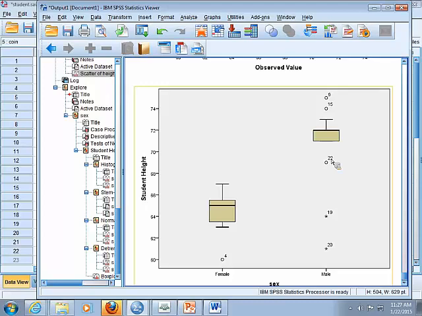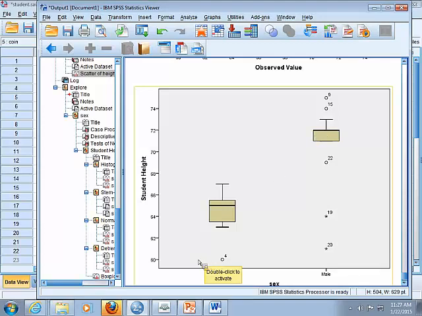Cool. This is a nice software. It's pretty nice, but it costs money. For my website, I have instructions for another software called R. Inside R, there's a package called R Commander. You can do something similar to this, and it's free. Just in case you'd like to play with it, feel free to do that. If you have any questions, you can ask me too, if you'd like to learn different software. I know that a lot of medical statisticians are using it because it's cheap. It's not just cheap, it's free, and it actually has a lot of fancy functions in there. Anyway, I think that's all I want to show you today as far as SPSS and creating data.